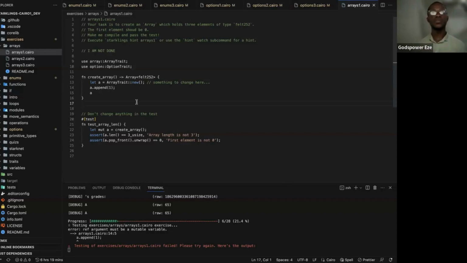If you want to be able to change them, you need to say so, otherwise you won't be able to. So something has to change here, which is simply putting mut here, because you're appending a value, and you can't append a value to an immutable value. So you need to make it mutable to be able to append values onto it. So let's just try this and work.